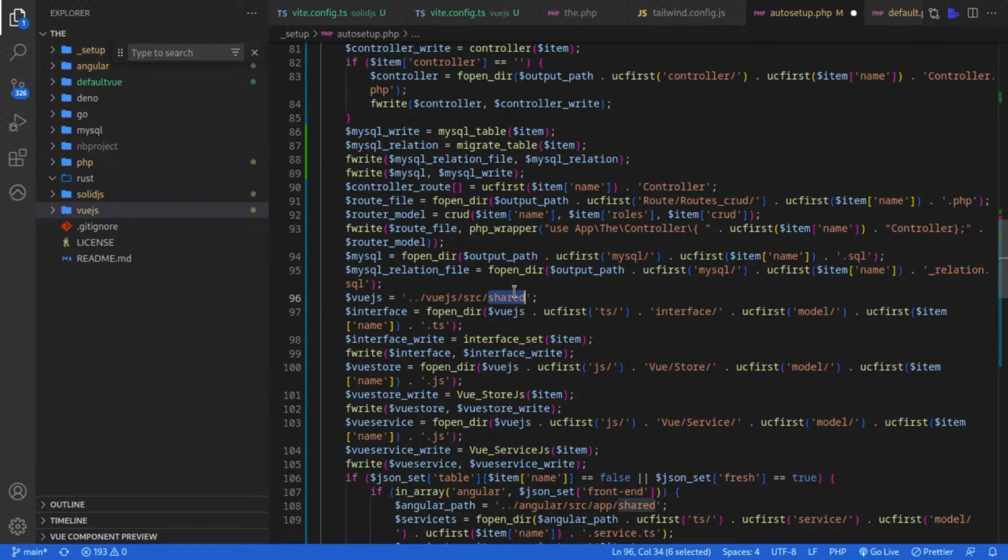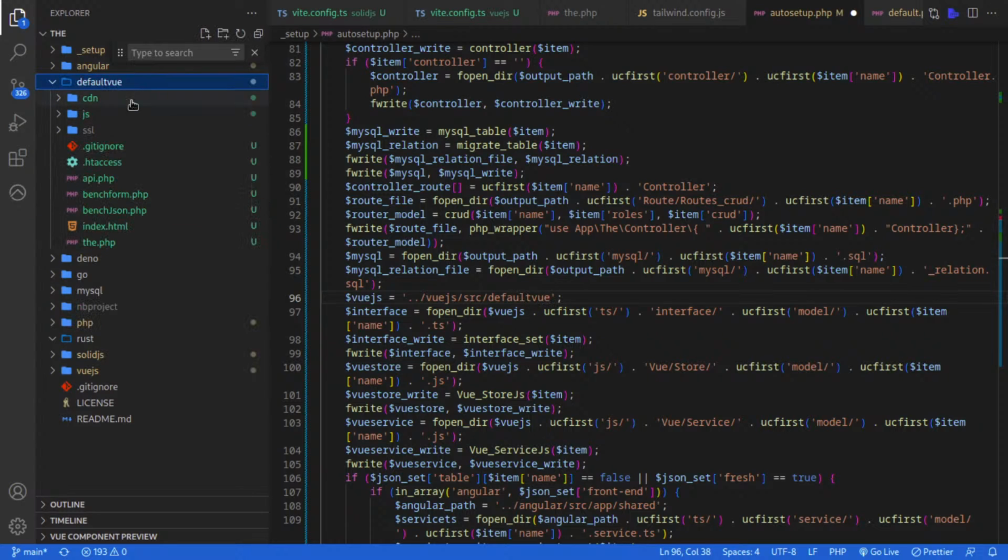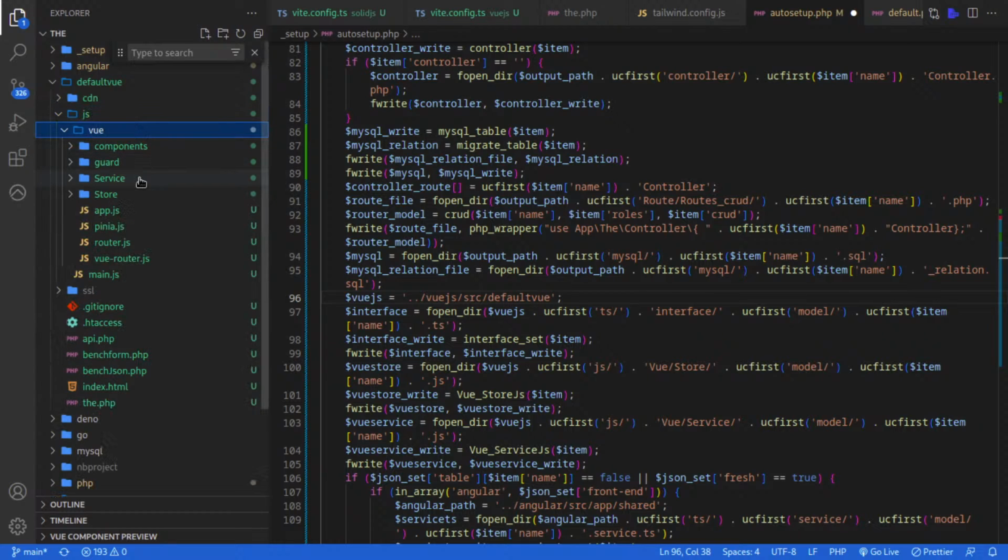Default view maybe. Okay, let's use default view, and in default view we have JS view, and JS view we'll make it like that.